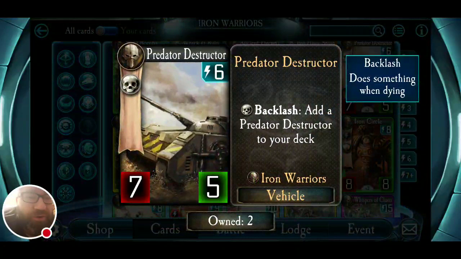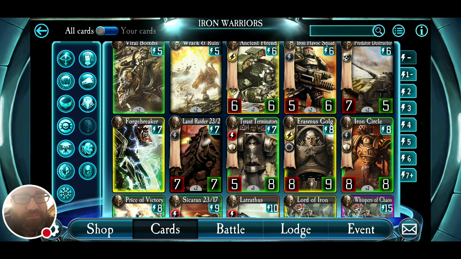Now the Predator Destructor is basically the basic stat line for Predators we've seen in the game, a 7/5, susceptible to crack grenades. Their backlash is they add a Predator Destructor to your deck. So if you destroy it, you're going to get another one in your deck. Okay, alright, that's not bad. It's not great, but okay.